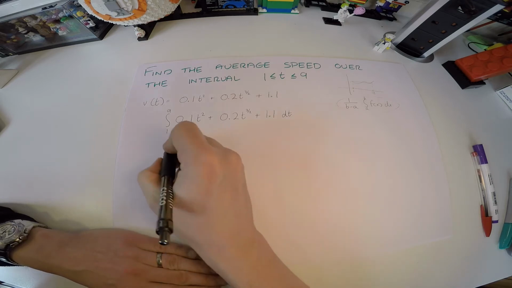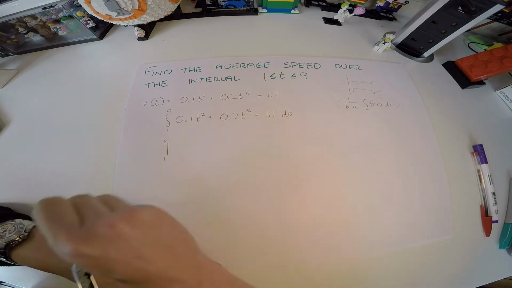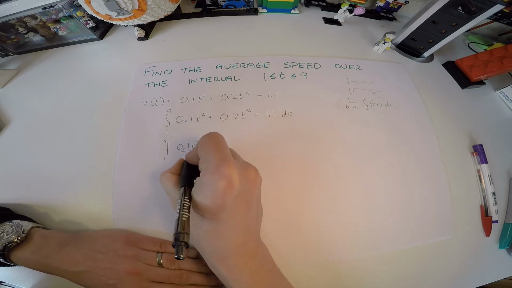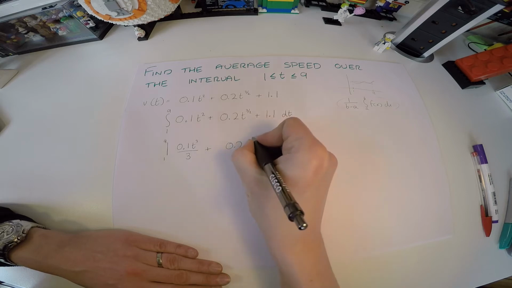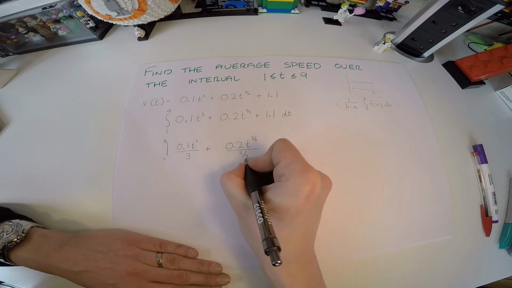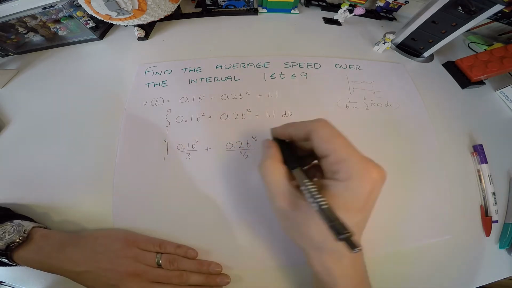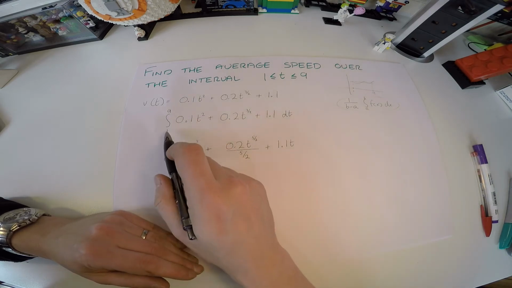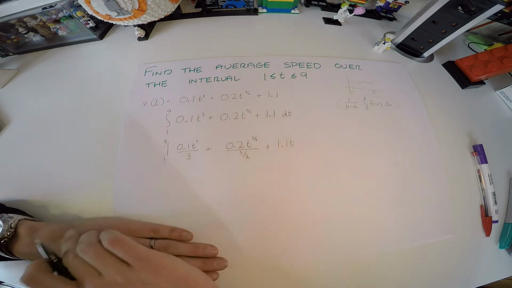So first off, when we integrate, we're going to drop the integration summation symbol here. I'm going to draw a straight line just to remind us of our limits. Now increasing the power by 1 and dividing by the new power, that goes to t cubed over 3 plus, now it's 0.2, t now goes to the 5 over 2, up 1 from that, divided by that 5 over 2, and of course 1.1 tags on a t. We don't need a plus c here, just in case that's something you wonder about. Why do we not need a plus c? Well, because we have limits. We have a definite integral. If we had an indefinite integral, we'd have a constant to tag on. No need for that here because we have definite limits.